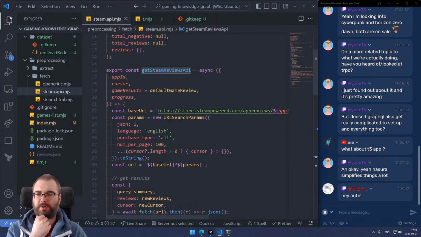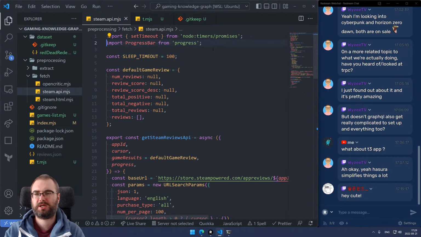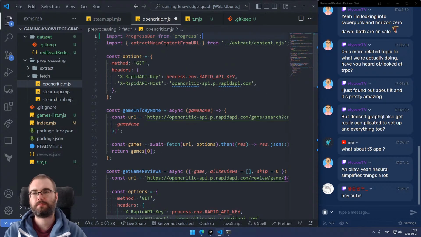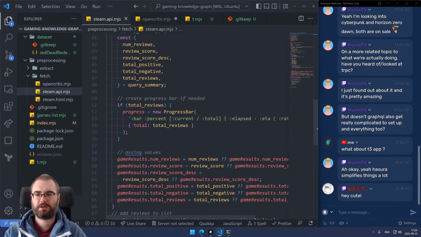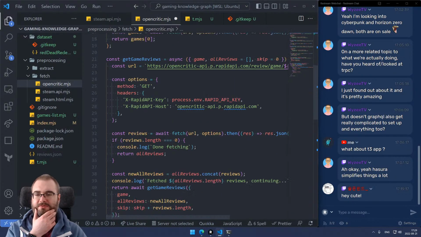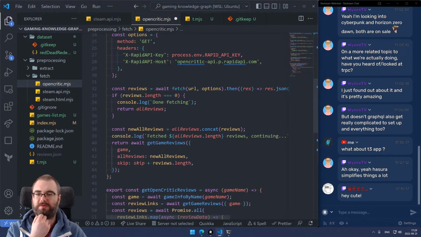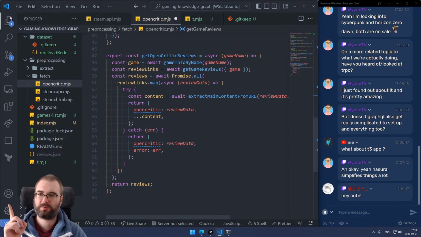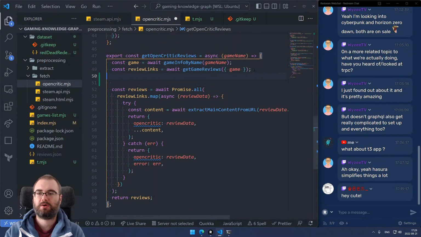Okay, we should probably also add the progress to the OpenCritic, because why not? Okay, we are gonna get, yeah, so we got that. Problem with OpenCritic is that we don't know how many reviews are there, so we cannot really add that. Well, oh no, wait, we can add that, but we will add it over here, right?